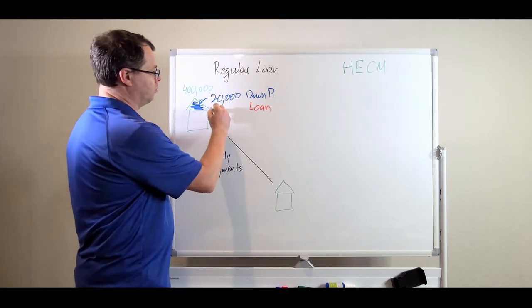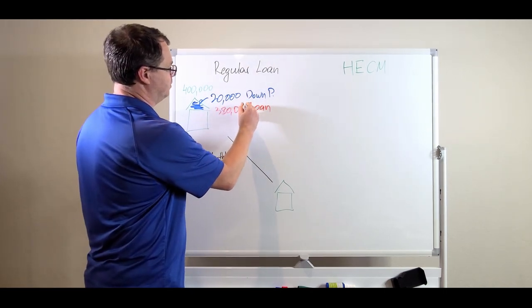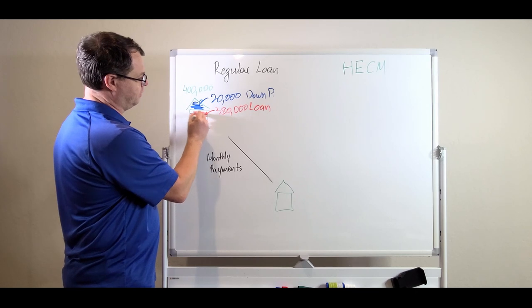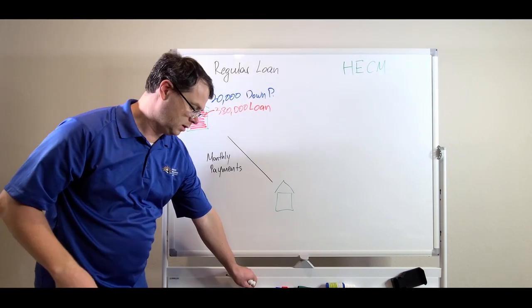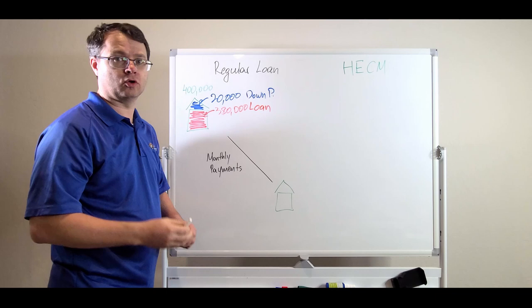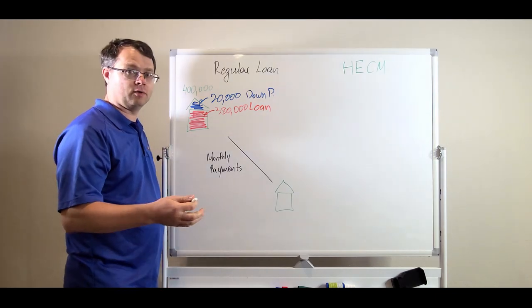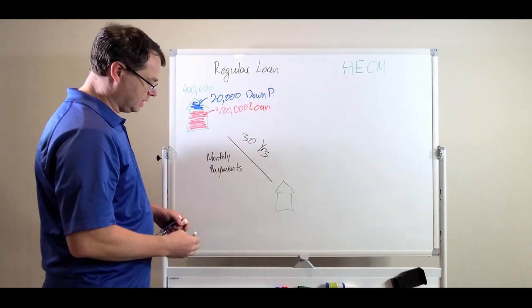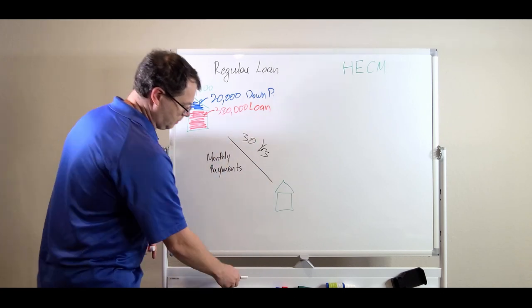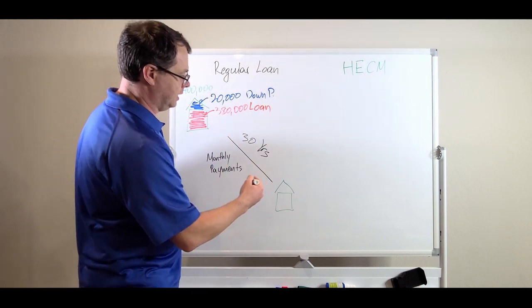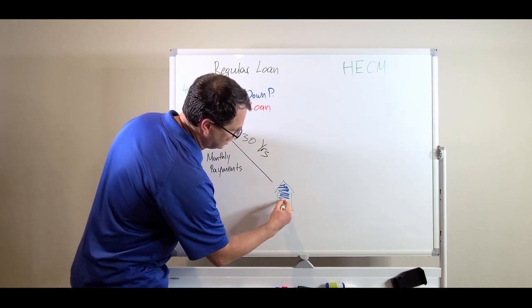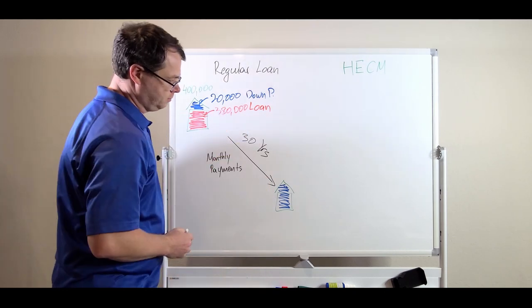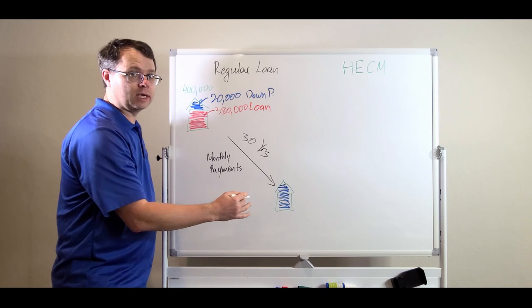Now, you take out a loan for $380,000. That's your loan. That is debt on your property. Now, with time, over 30 years or 20 years or 15 years, whatever the time frame of your mortgage, let's say it was a 30-year mortgage. By doing monthly payment, you are paying off the loan. And automatically, the equity in your house was increasing. So, by the end of the 30 years, you have no loan and you have a lot of equity in your home.